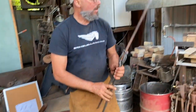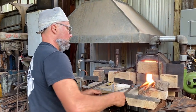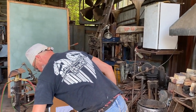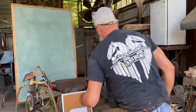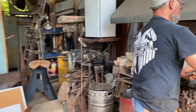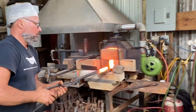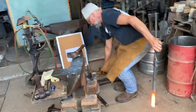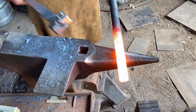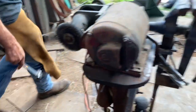Now let's take a look at what the power hammer will do with those same kind of concepts. Going to use a square face like the square of the hammer, and then I'll use a round face. We'll take a look at the difference that we achieve.